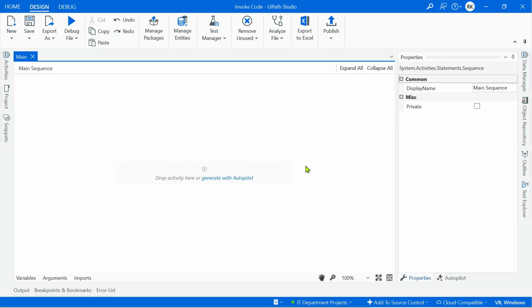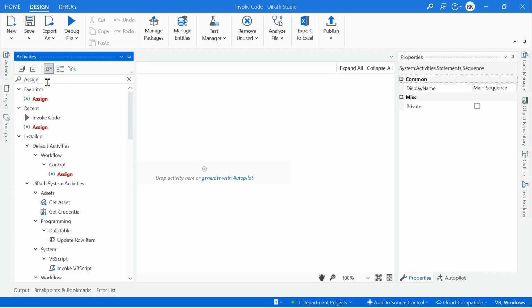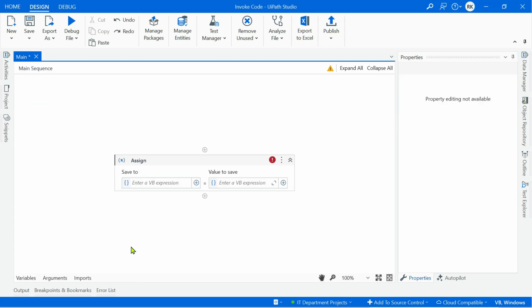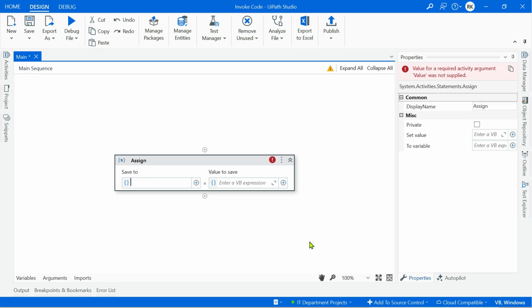So we are going to prepare a module which can be repeatedly used. For this, first of all, let me drag and drop an Assign activity. In the Assign activity, let's create a variable called product price.